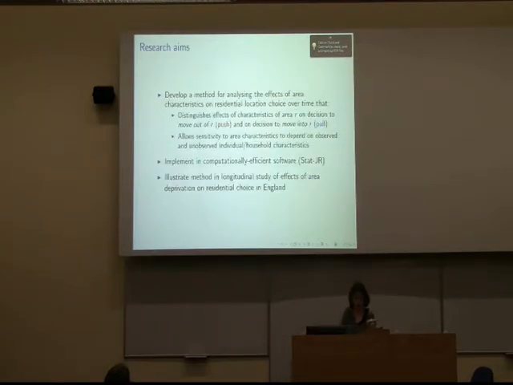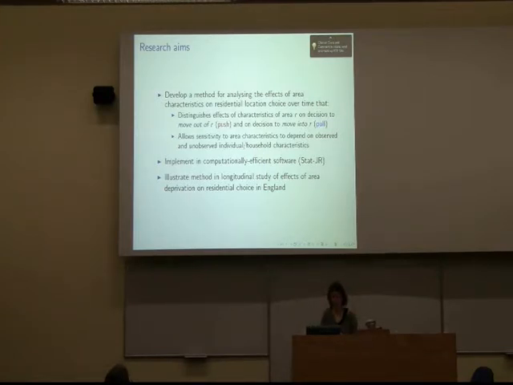Okay, so the aims of our research are both methodological and more substantive. Methodologically, we want to develop a method that will allow us to make this distinction between push and pull effects, and also, moving on to the differential push and pull effect, allowing a person's sensitivity to different area characteristics to depend on their own characteristics. Those characteristics could be observed, and we can include them in our analysis as covariates, but they could also be unobserved. And that's what I get onto at the very end of the talk.